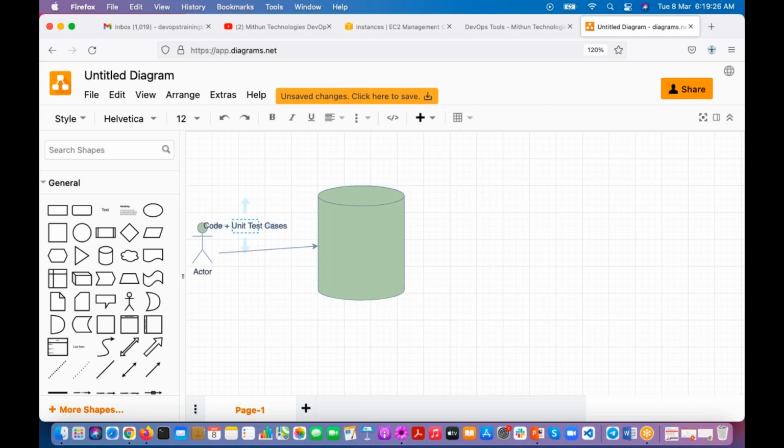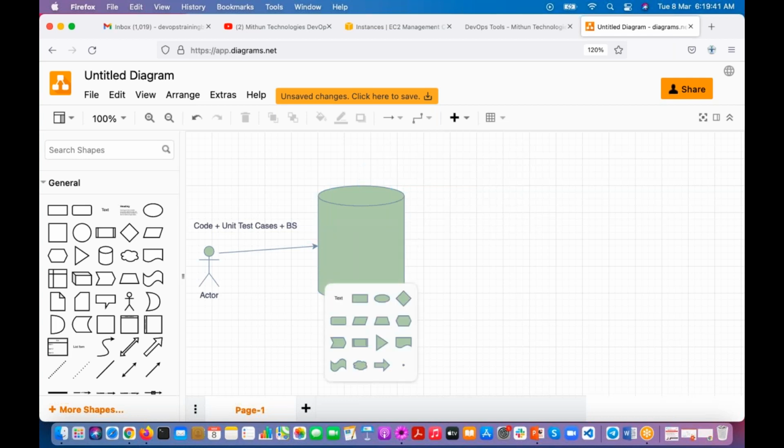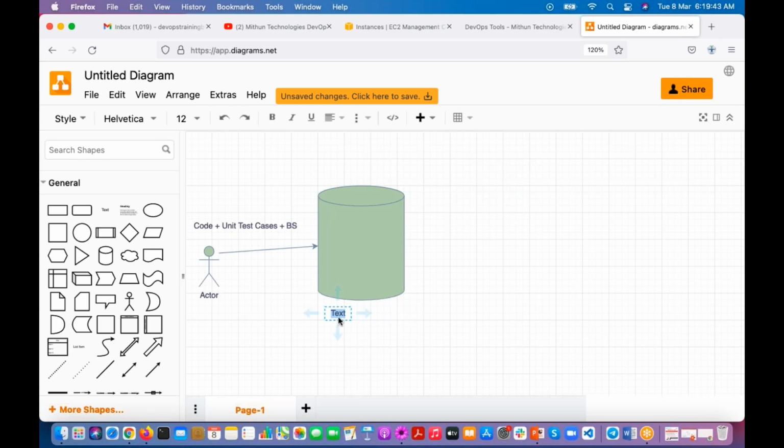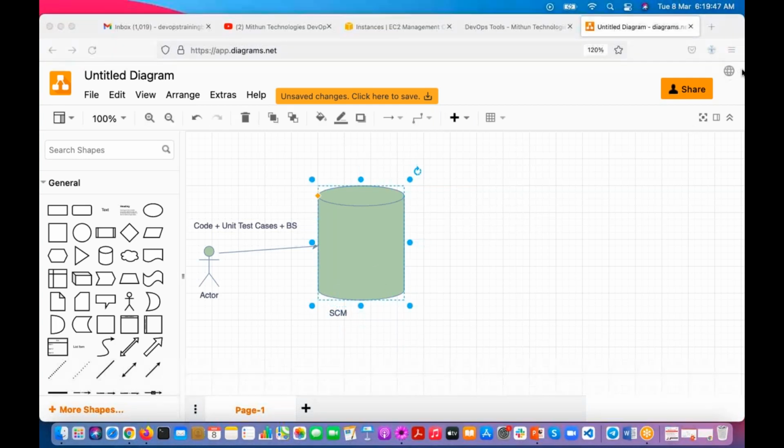To run the source code programmatically, then build a script. As a developer, he develops all these things and pushes the code to the remote repository. As a DevOps engineer, we are responsible for creating repositories in any one of the SCM. Now we need to take this code and deploy it.